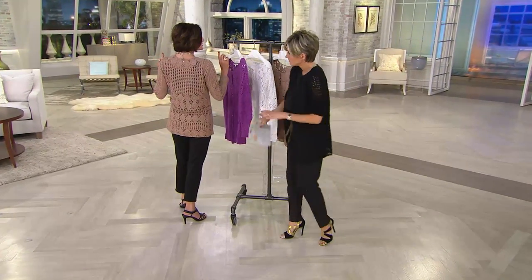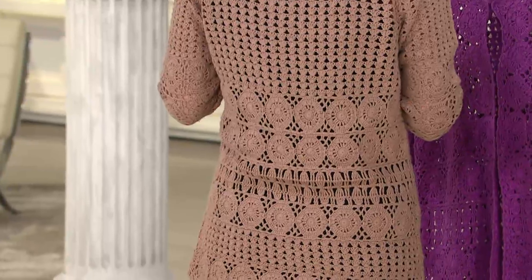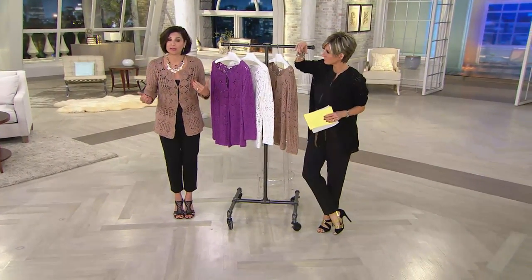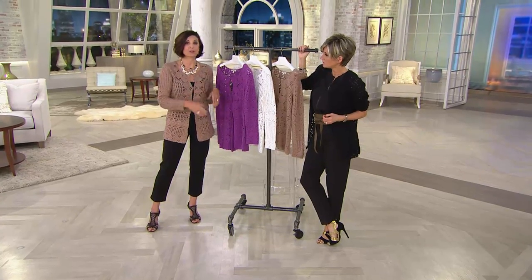Is this not gorgeous in the back as it is in the front? They're medallions, so much more complicated. And it's all hand done — so much more complicated, incredible lead time. We can't always bring this to you. So this is that piece — I have a t-shirt on and a pair of cropped pants. I wouldn't wear this into the office, but put this on top, it takes me into the office. Put it over a sheath dress, takes you out to a five-star restaurant, takes you to a wedding.